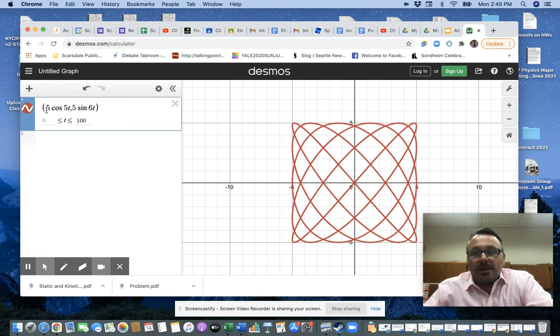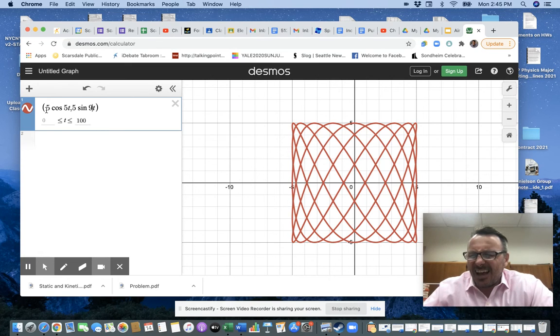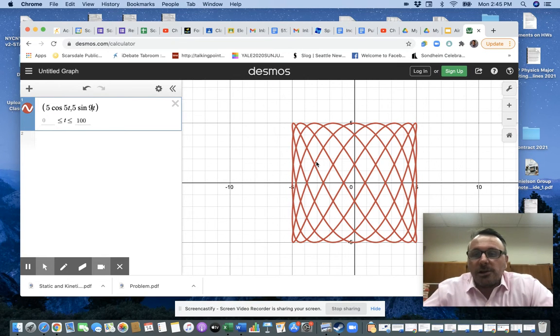And so this set of figures is known as something called the Lissajou figures. L-I-S-S-A-J-O-U figures. Lissajou figures. And they're fun. And that happens when we play with these coefficients here. And there's a certain set of them for which you get these closed forms versus open forms. And they form all sorts of weird oscillations. So that's just something that we can play with.